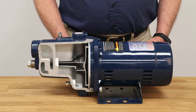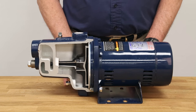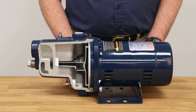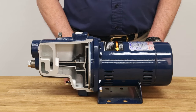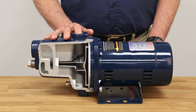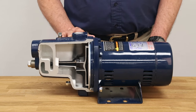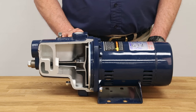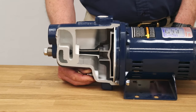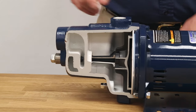Now that we've placed the propylene glycol into the pump body, let's discuss the type of antifreeze to use. Propylene glycol is a non-toxic antifreeze commonly used in ice cream and liquid medicines. Since this is your drinking water system, you need to use a pharmaceutical or food grade glycol. Do not use RV antifreeze, as it may have additives that make it unsafe to drink. Never use ethylene glycol — it is highly poisonous and is commonly used in cars. To fill: replace the drain plugs, first inserting the bottom drain plug, then pouring propylene glycol into the top port, and finally reinserting the top drain plug.